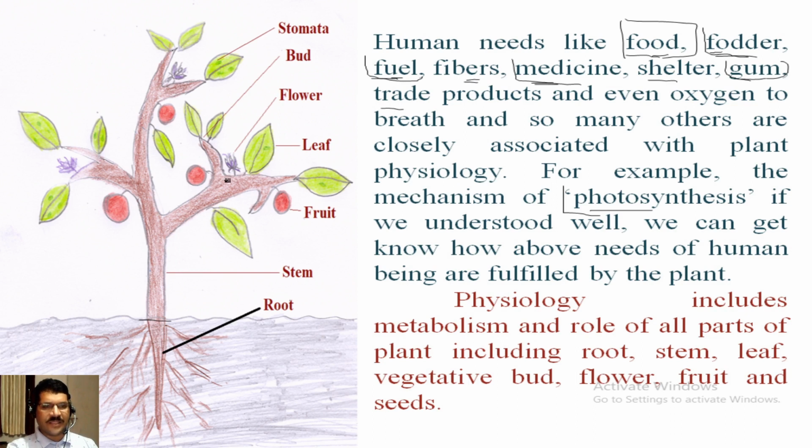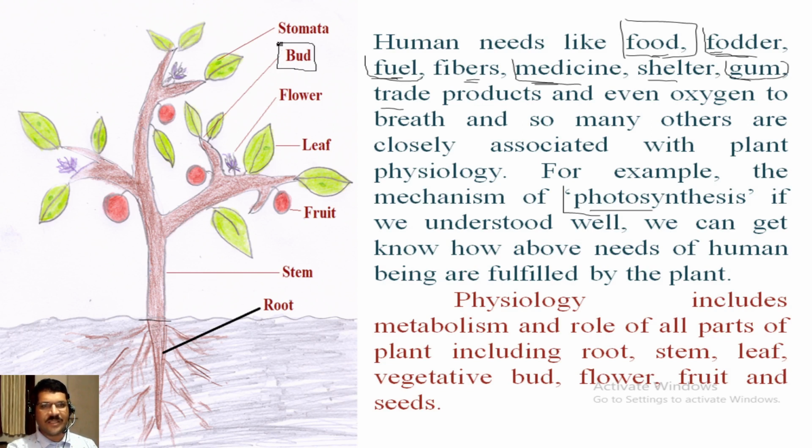Then flowers, how flowering takes place, how flowers will be converted into fruit. So all these are physiological phenomena. Now when fruit is produced from the flower, how it gets mature, how it will ripen, and it will produce different seeds, different colors, why these fruits contain different colors. All these things are part of plant physiology. So we can say plant physiology is associated with each and every part of the plant. There is no part which has no mechanism of physiology.